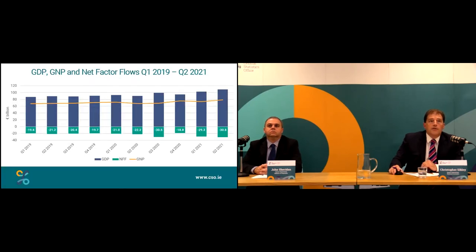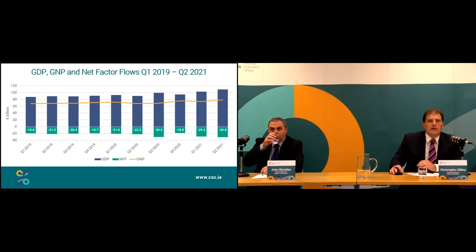If we look then at the transition from GDP to GNP, so typically taking out the M&E profits, we get our GNP growth rate of 6.7%. But the key takeaway in constant prices is the large net factor income flows, again up around 30 billion. In constant prices, we're used to a profit outflow of about 20 billion over a number of quarters. And now three out of the last four have this higher level of profit outflow. Again, I'll leave that with John to show you, but that's really what's determining our GNP data series for a number of the last quarters.